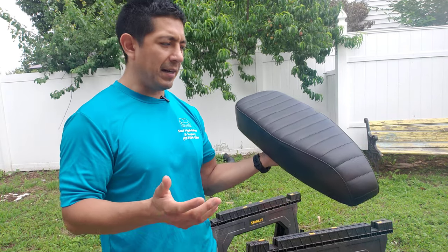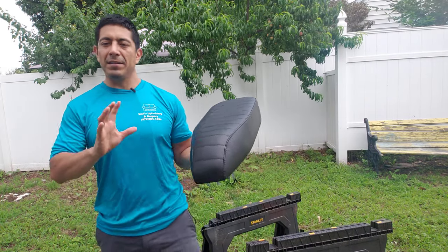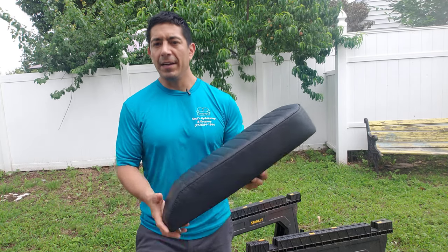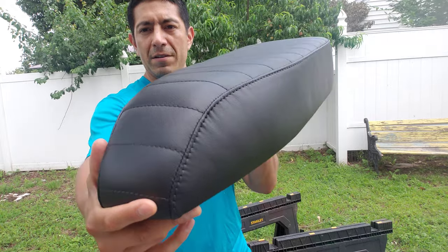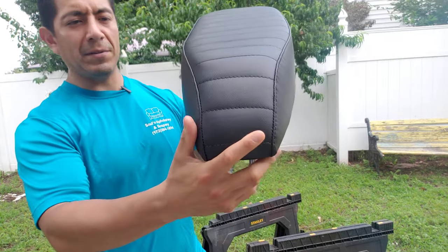This customer asked for the standard moped lines — horizontal lines as it's written on the website. Check it out today — you can get all the options, whether it be leather, diamonds on the side, diamonds on top, or piping along the edges. It's up to you. Options are great to have, and this is another option we're offering for the Juiced Scorpion, so get yours today while you still can. All the information is going to be on the website.